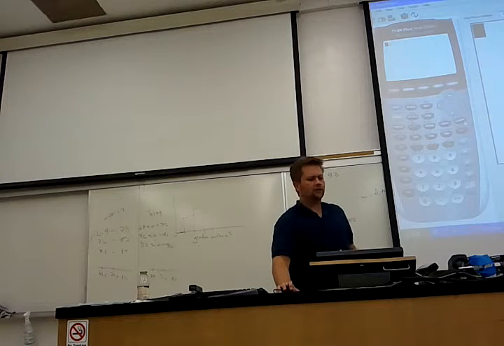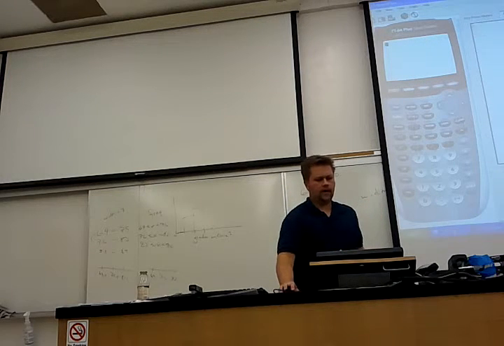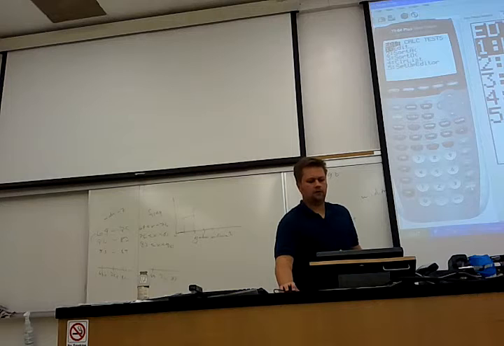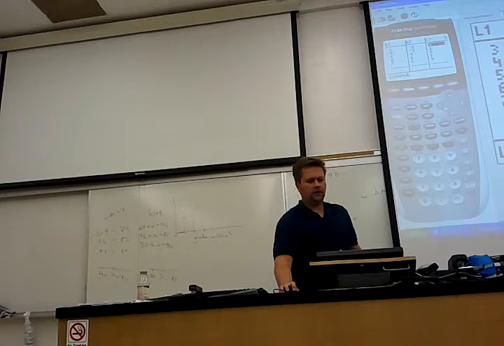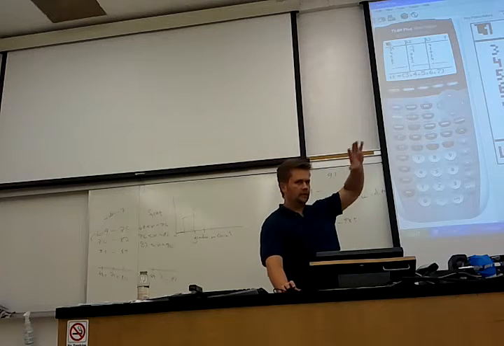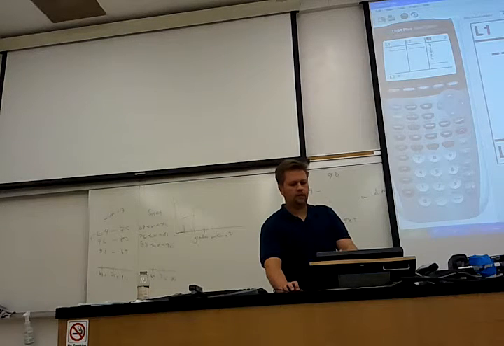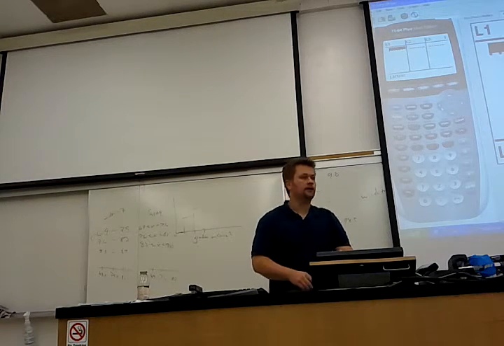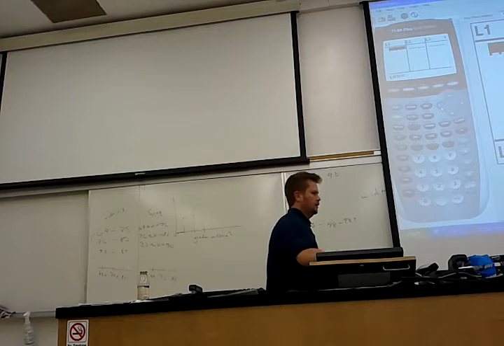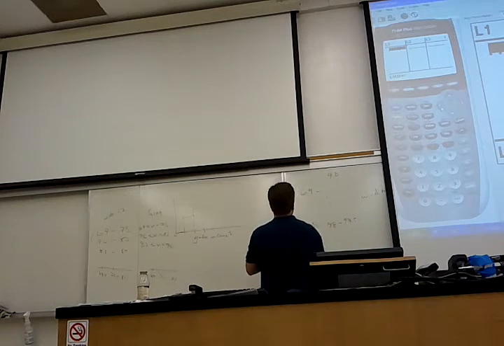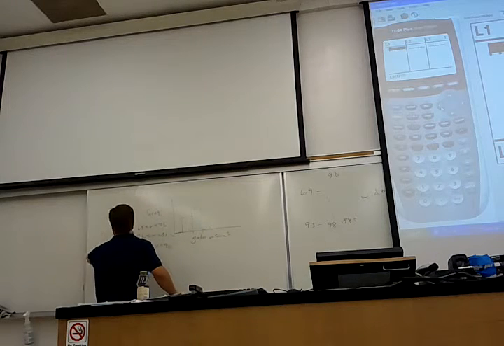So just to remind you guys, how do I get to those tables? Stat. Edit. Good. So the first thing I want to do, let me clear out the first 3. I can just go up to L1. Don't hit delete, because that'll actually make the list go away. Hit clear, enter. Go over to L2, clear, enter. Over to L3, clear, enter. What do I want, obviously, in my L1? Grades. Yeah, the data points I'm looking at.